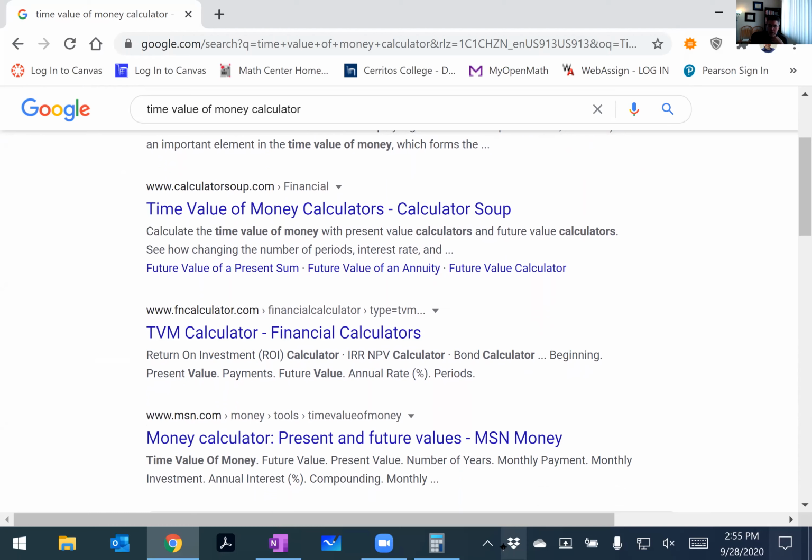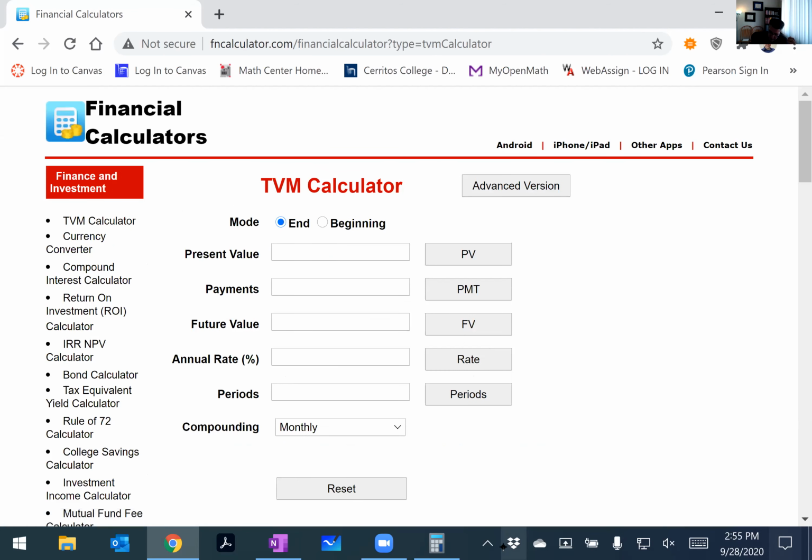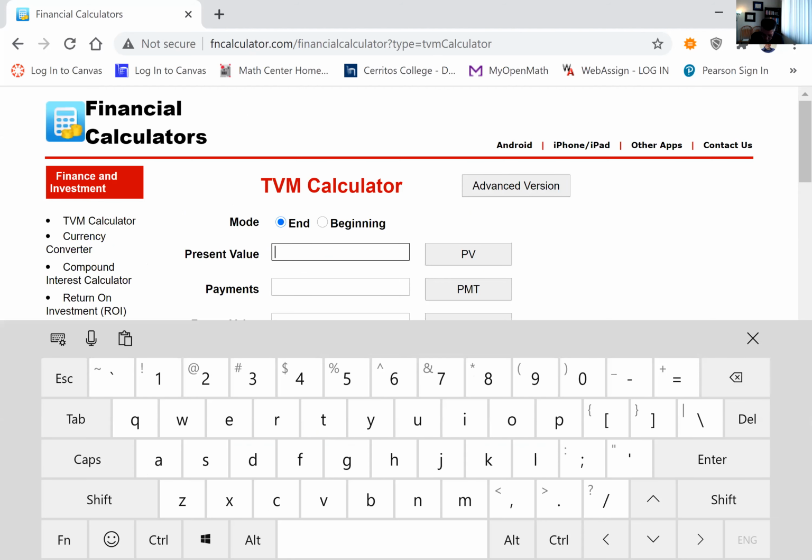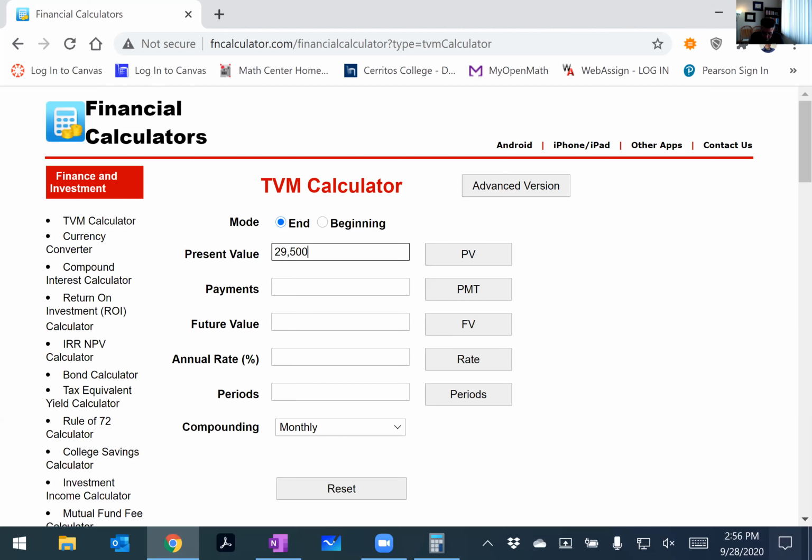All it's going to do is the calculations that we've been doing, but it's just going to do it for you. You can whip out your smartphone, and there are even apps for this. It asks, what's the present value? What's the loan amount? Say I want to go out and buy a Jeep Wrangler. The present value is the loan amount. So I'm going to say I want the loan to be $29,500. Boom. That's for my new Jeep Wrangler, fully loaded.